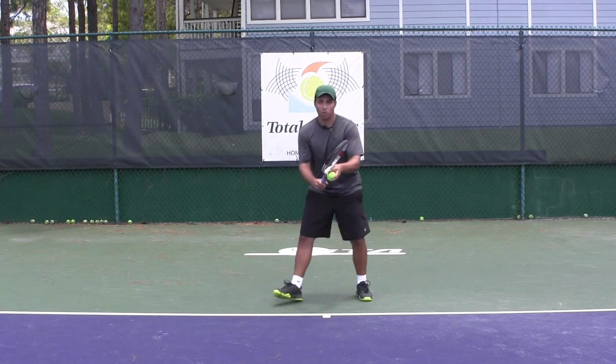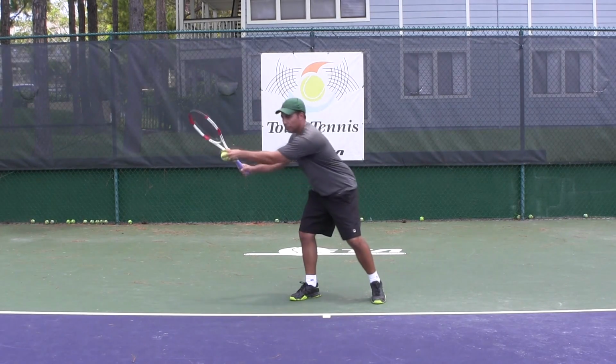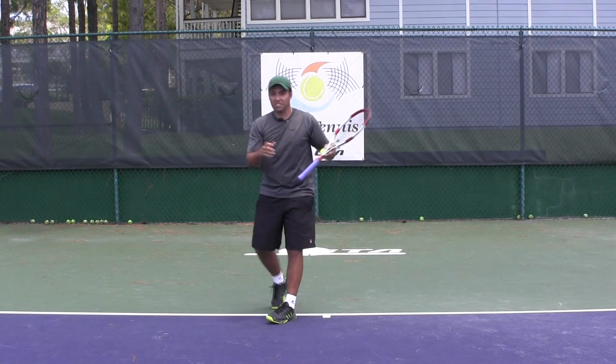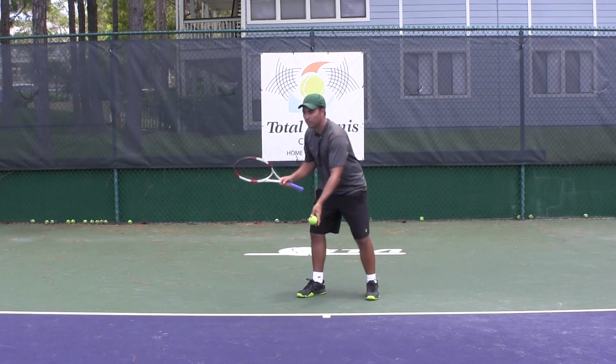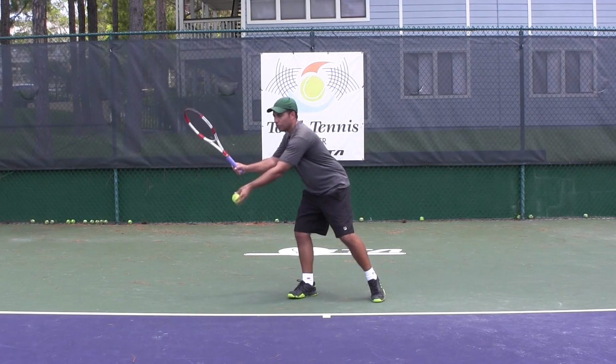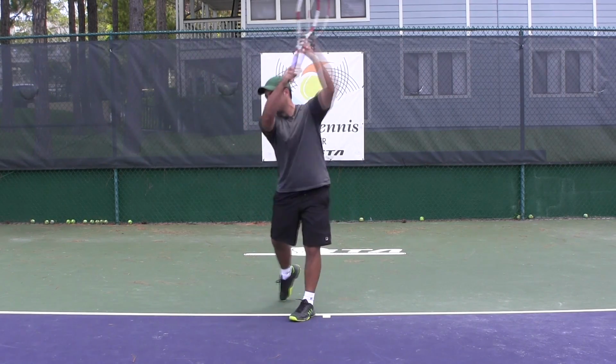So let me demonstrate that one more time. Split step, unit turn, toss the ball in front of us, down and up. And as you can see, it's a very simple, not a very elaborate motion. Let me do it one more time. Split step, unit turn, toss, down and up.